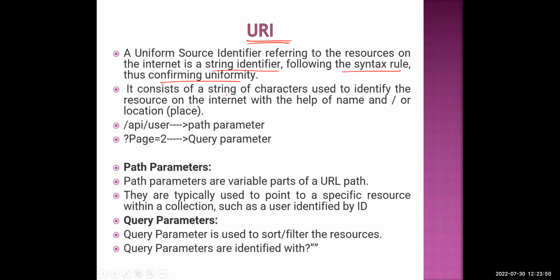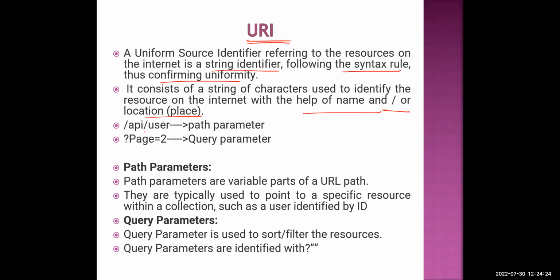So basically, whether you are getting the correct response or not, right? So URI is simple. We are passing the information like resource detail. So it is an identity. We can simply consider URI as an identifier which maps to your file on a server. Simple. So for communication, this part is important. And it consists of string characters, right? Used to identify a resource on the internet, with the help of name or maybe slash or maybe any location.